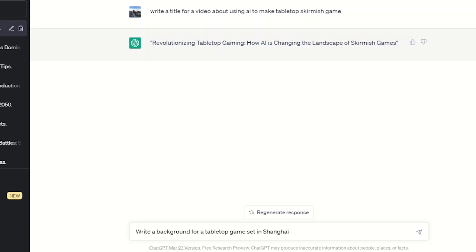Now, the software didn't have a problem outputting background material, or fluff, as a lot of gamers refer to it. And this basically involved me asking a number of questions. I get a piece of output out, and I might then ask further questions to get more detailed information in regards to that output. And it was very good at giving me information based on the questions I was asking it.